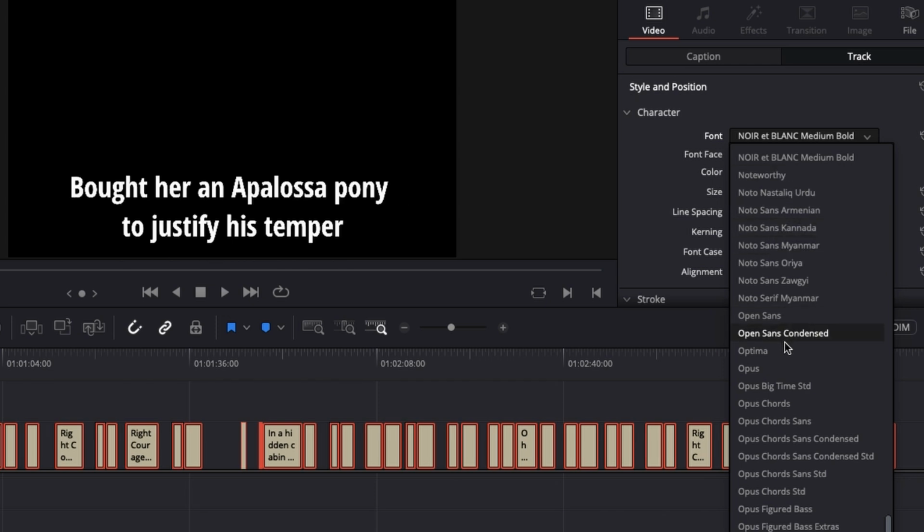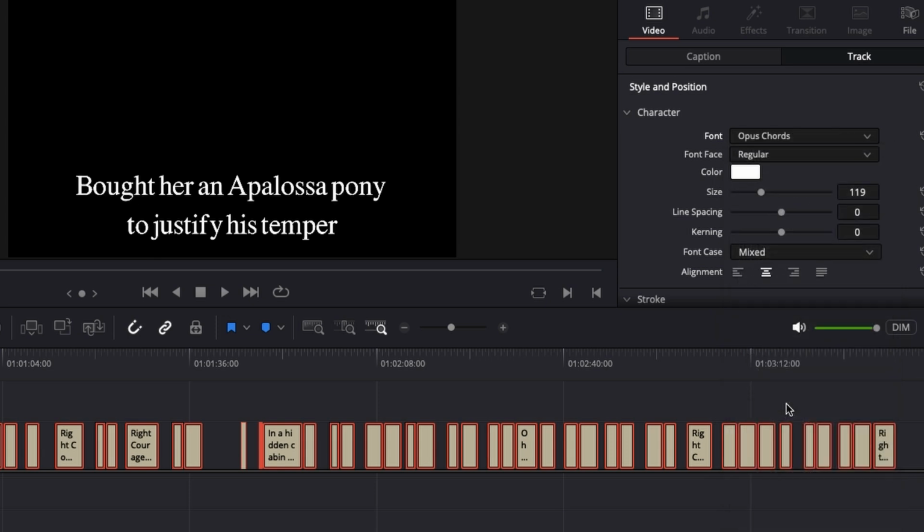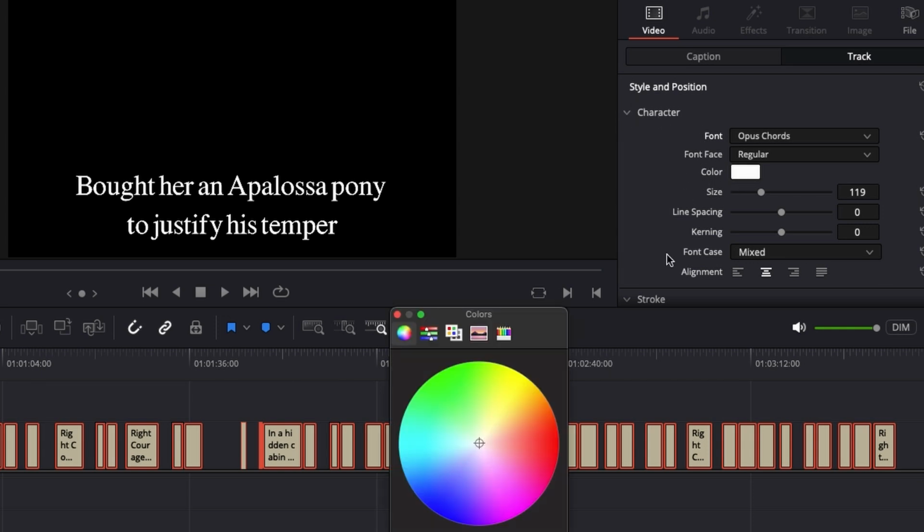That's different, but all the letters are fairly thick, because what we're going to do here is change the color. Go over to this third line down under character, and it says color, and you select that. I'm going to do a yellow. Yellow is a good color, stands out pretty much anywhere.